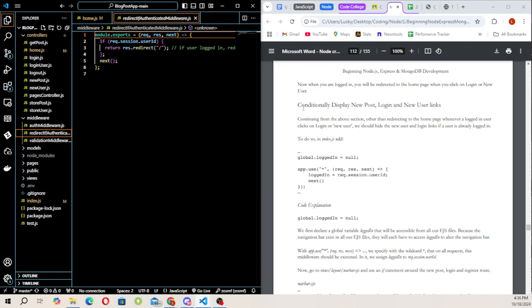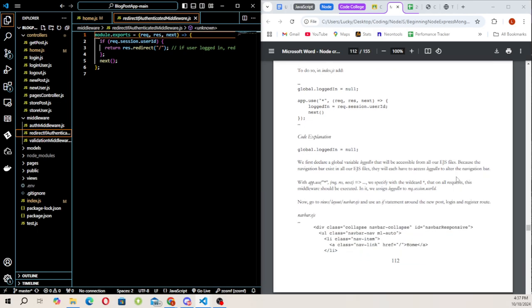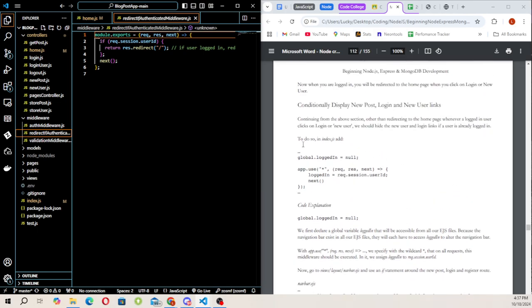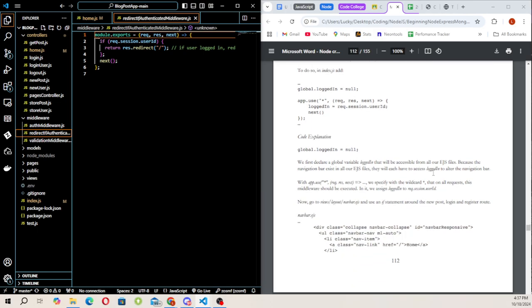And then after that, we conditionally display new post, login and new user links, right? So how we do that is that we have this app.use here, which has this global variable which is called logged in, and will be accessible from all of our EJS files. And because we have a navigation bar in all of our EJS files, they will each have access to logged in to alter the navigation bar, right?